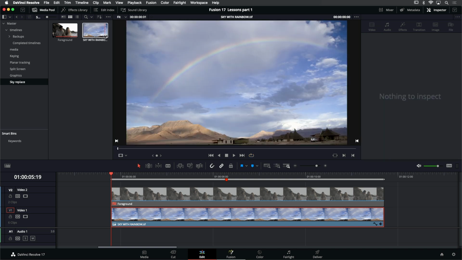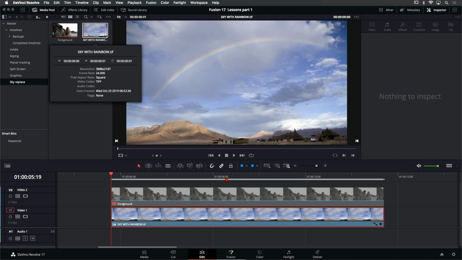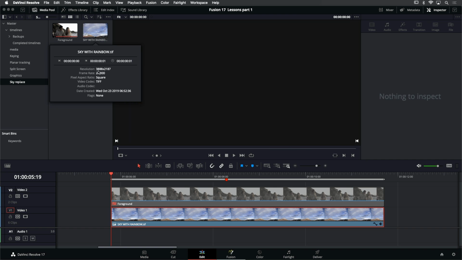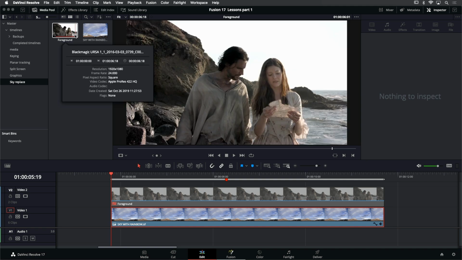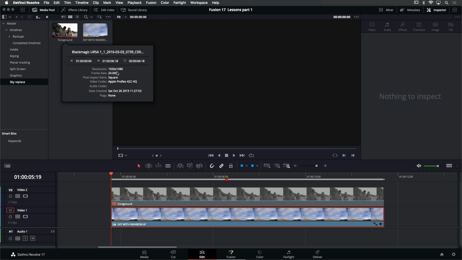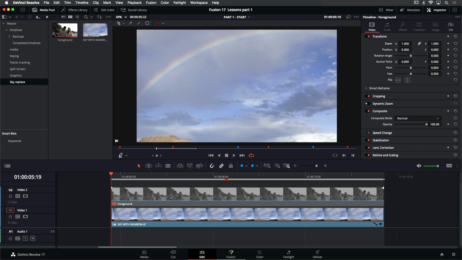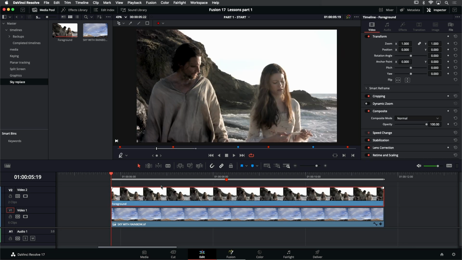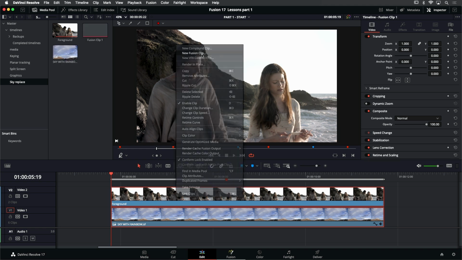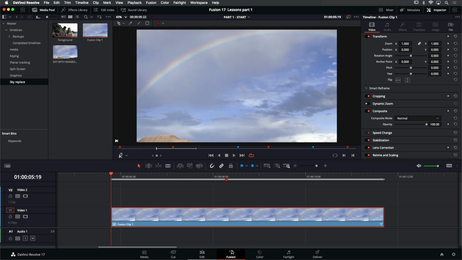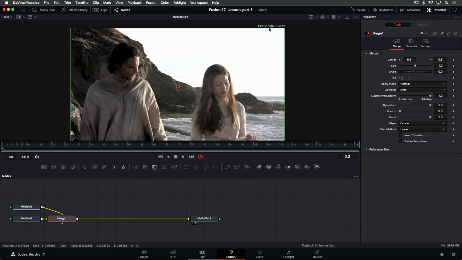So if I go ahead and hit this disclosure in the media pool, it'll tell me the resolution. Well, the resolution is much bigger. It's 3,800 pixels wide or so, whereas the actual footage itself is HD footage. So the thing to consider here is that Fusion, if we take these two clips and, like the last shot, create a new Fusion clip and then go to the Fusion page, we're creating a composition that's the same resolution as the timeline, which in this case is HD.